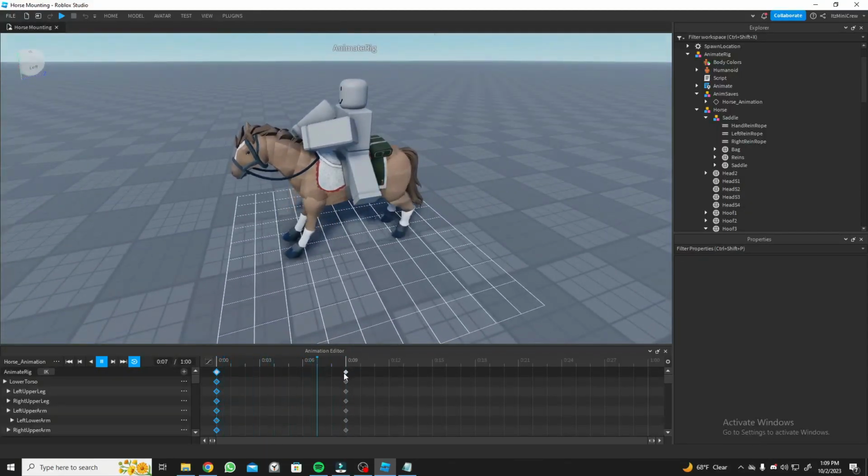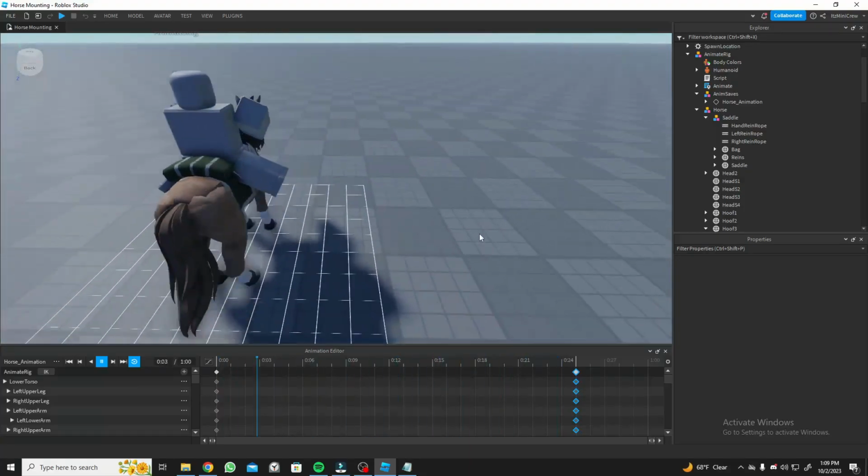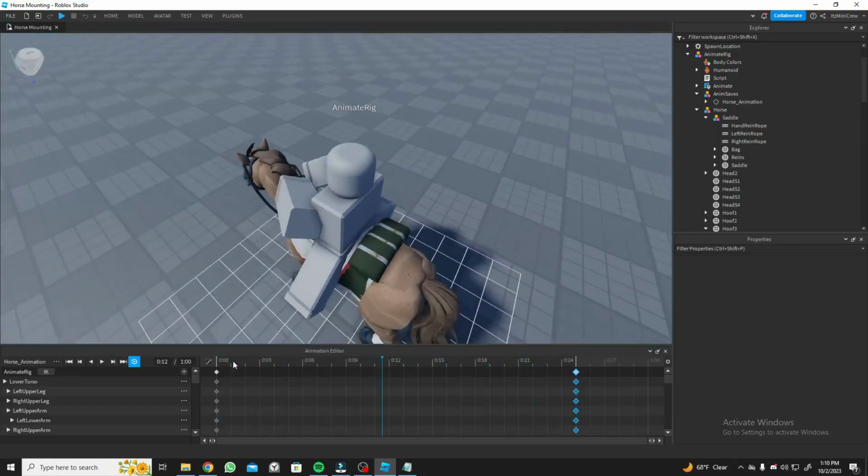Okay, that's too fast. I just noticed a Roblox bug where we cannot see the keyframes, and I do not have any fix for it right now. So if you face that, then you might have to use Moon Animator or something like that. I'm gonna actually keep it like this. It's so bad, I know, but I'm sorry, I cannot really work on it right now.